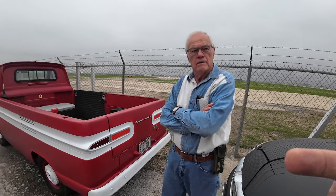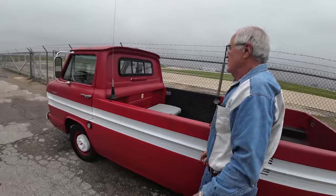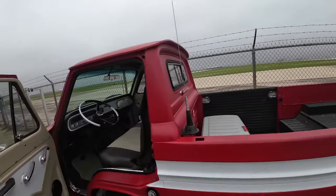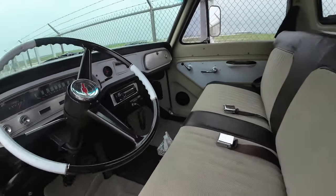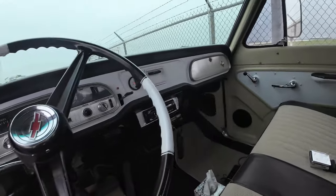Now, did you get air conditioning installed in this one? No, this one doesn't have it. Okay. None of them did. It can be done, but it's just a little warm in the summer is all, huh? Wow. This looks nice. Did you do all this work? I did. Oh, great work, sir.